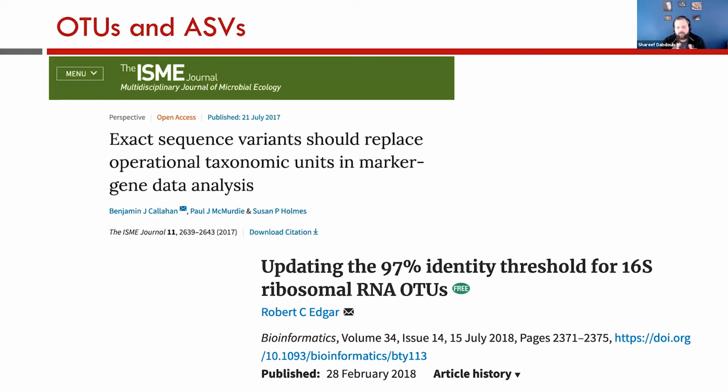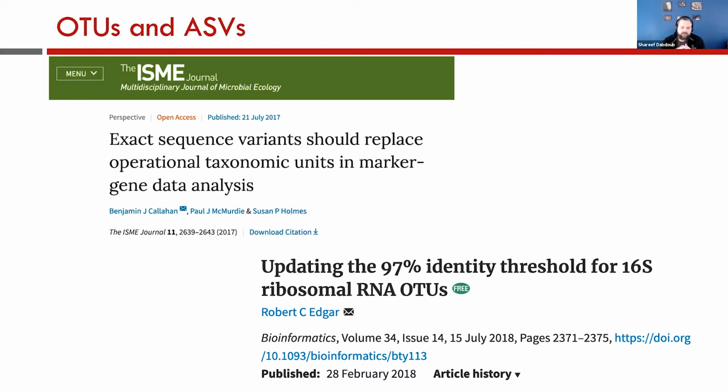So, in terms of OTUs versus ASVs, in general, OTU methods generate more clusters than ASVs. ASVs can often be more accurate, but in a lot of ways it really depends on your particular microbiome of study, the complexity of that microbiome, the characteristics, what kind of organisms are in the microbiome.